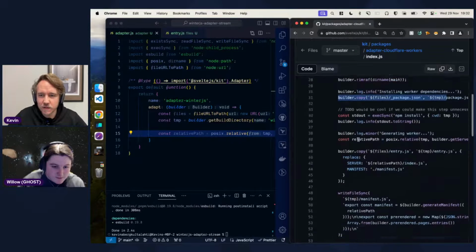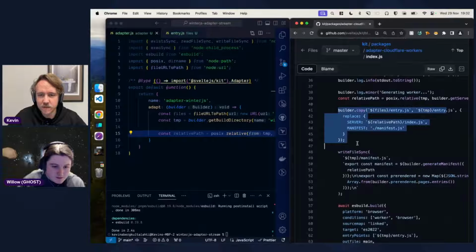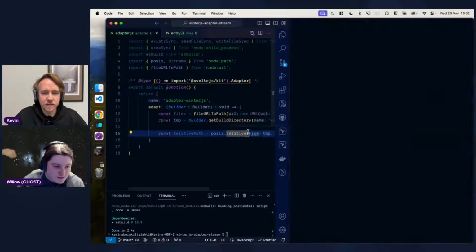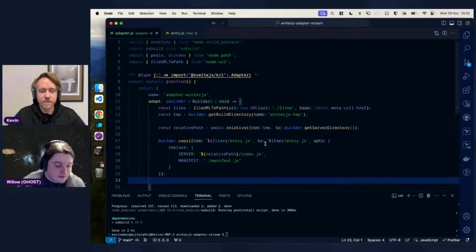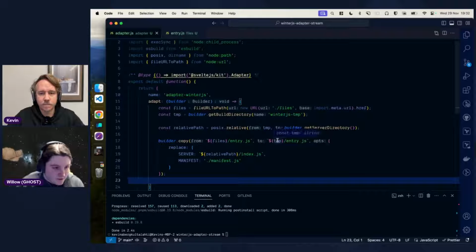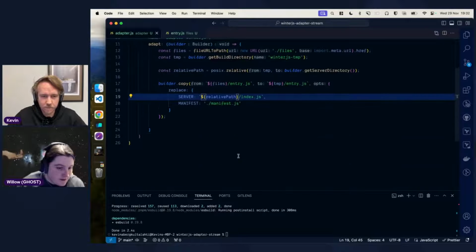Oh, not that, sorry, that's the wrong one. Yes, this stuff. So as I said before, what that's doing is essentially changing out that server import to an actual file that exists, and same with the manifest, which we're going to skip for a second, and moving it into our temporary directory.